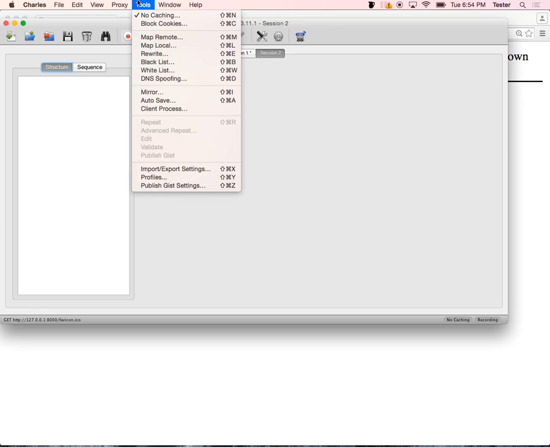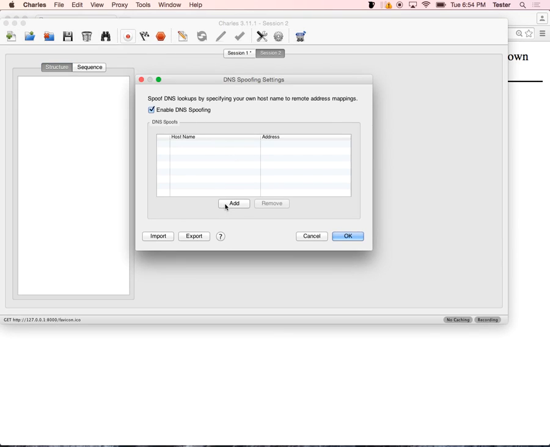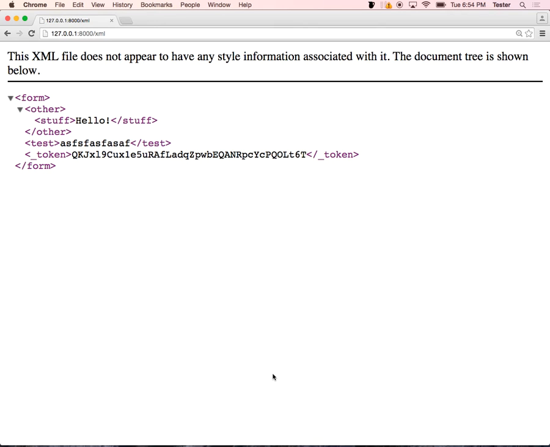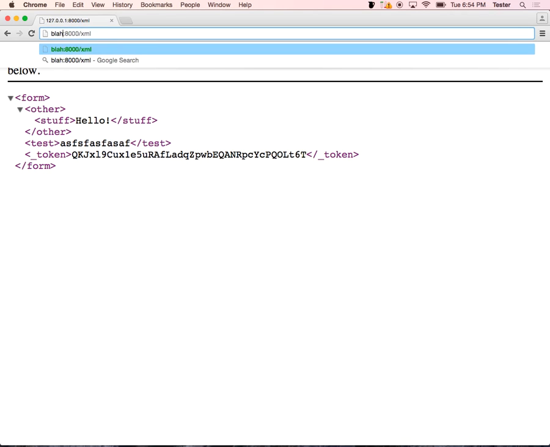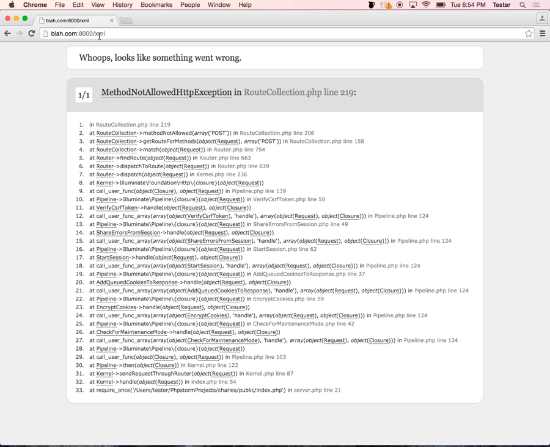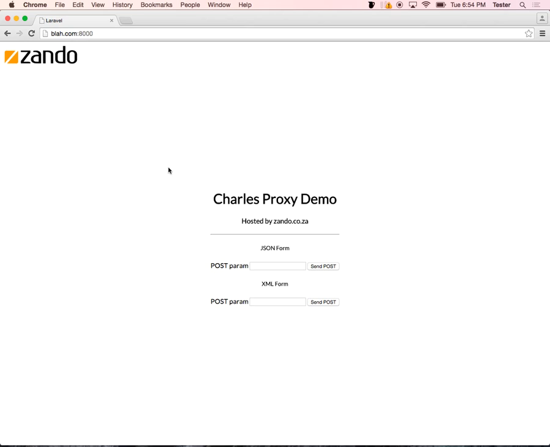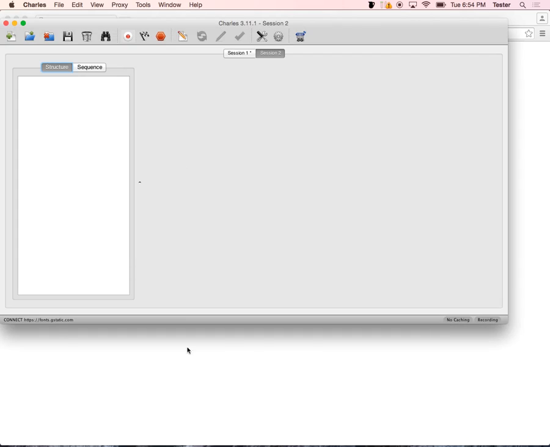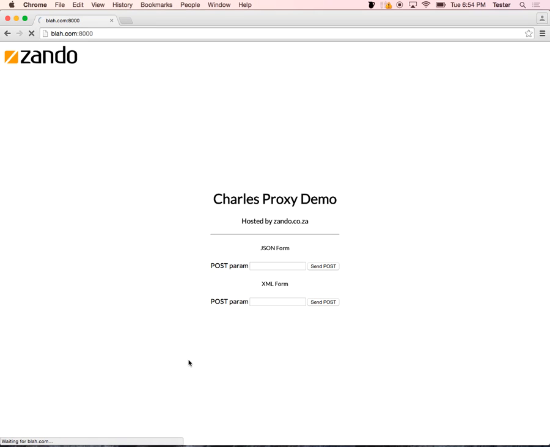Who has had issues with setting up their etc hosts file and having to update the damn thing all the time? Like the agency guys, like every week it's a new site, it's another record in the etc hosts. So what you can do is use the DNS spoofing tool. All you do is you say host name, let's make this blah.com, address 127.0.0.1. Right, and now I can go to blah.com. Okay, it's just doing a post request there. There we go, blah.com. If I go here, tools, DNS spoofing, turn that sucker off. Sorry, don't know what you're talking about.